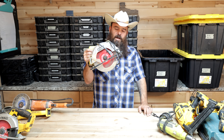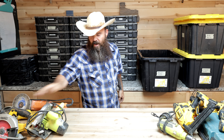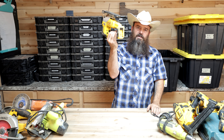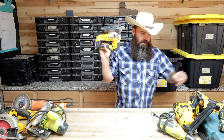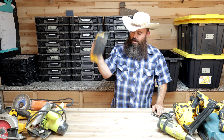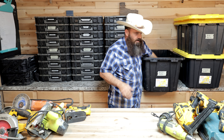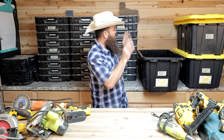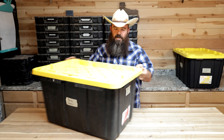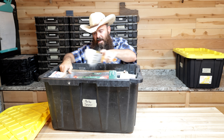This is my corded hammer drill. I try to have a corded backup for my most important cordless tools, and one thing I sometimes need the corded backup for is a hammer drill. Let's say you're going into a back porch where you've got posts held down with big metal mounts secured to the slab — the bolts that go down there are half-inch. When you need to drill half-inch holes in a cement slab and do maybe six of them, you're not going to want to destroy your cordless tool. Grab your corded tool for that so you don't go through too many cordless tools.